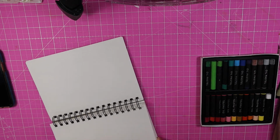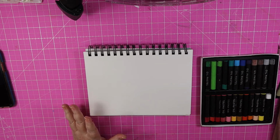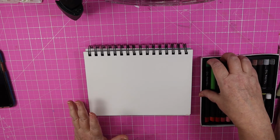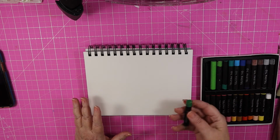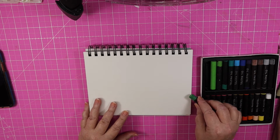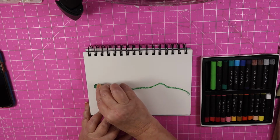So I just got a cheap set of oil pastels here, and I thought, oh, okay, so let's do a quick landscape. I think I got these at Hobby Lobby, or they're just a cheap set. So I am going to just start. I'm ready for some green, so I'm just gonna start.